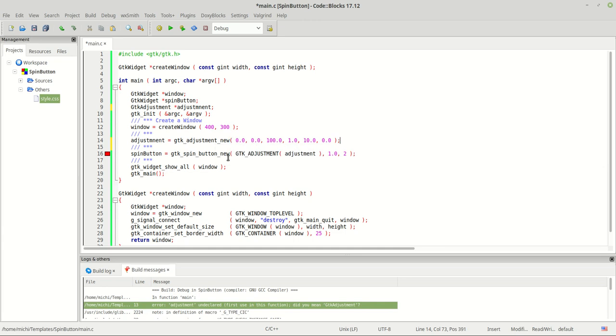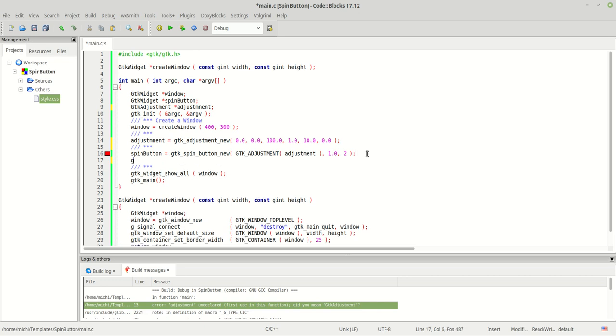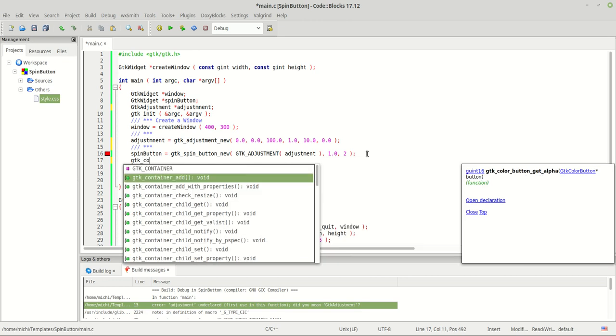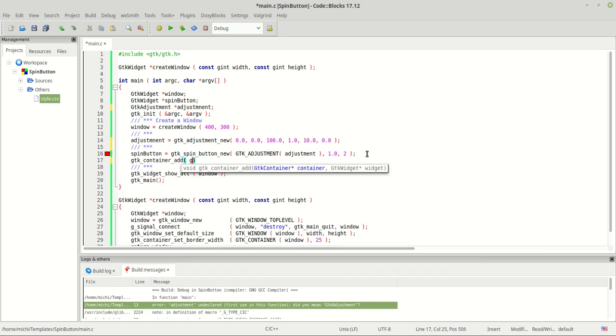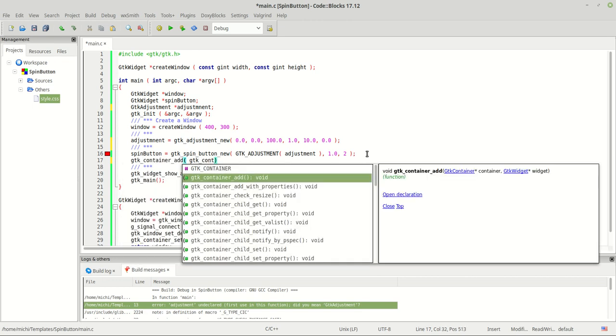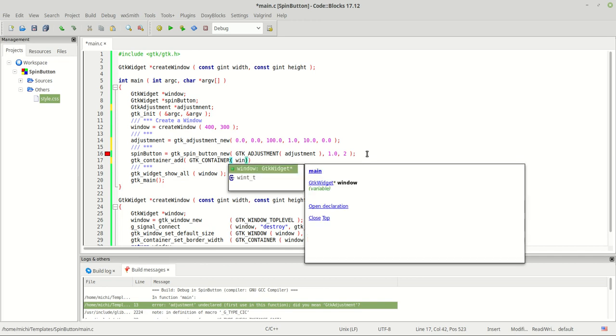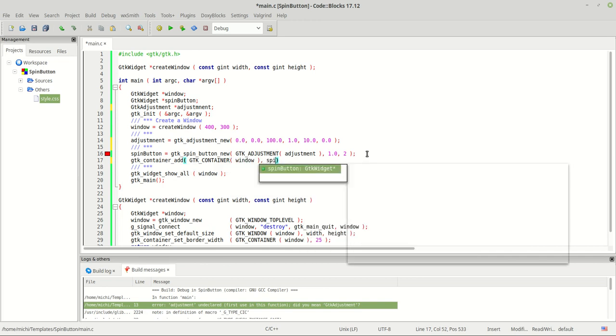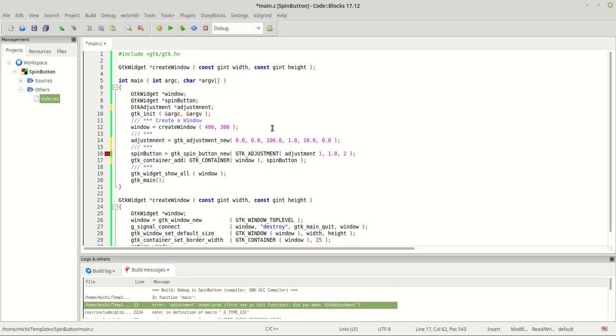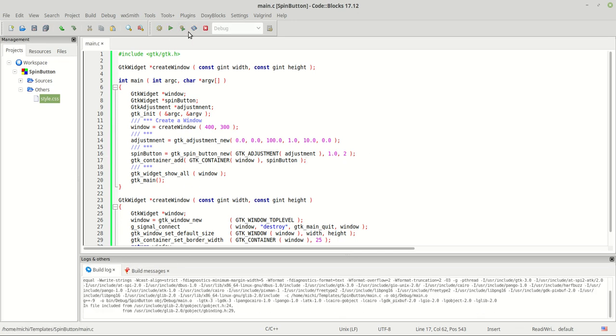Now that our adjustment is created, we are passing it here, and then we set our climb rate, and then we set those digits to 2. Now we can add it. GTK container add, here is our window, and then of course our SpinButton, and finally we can compile it and run it and see what happens.